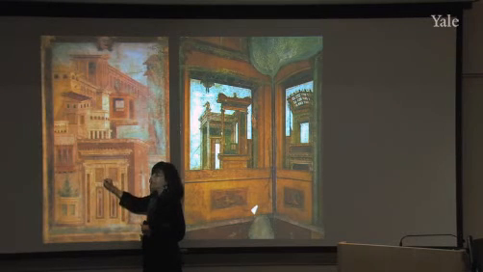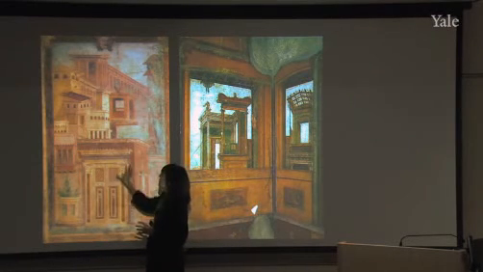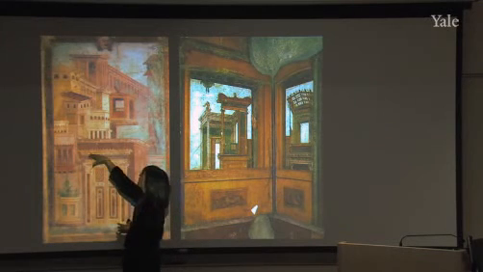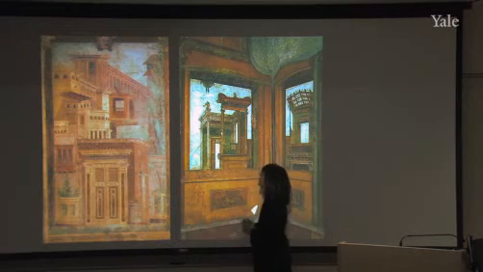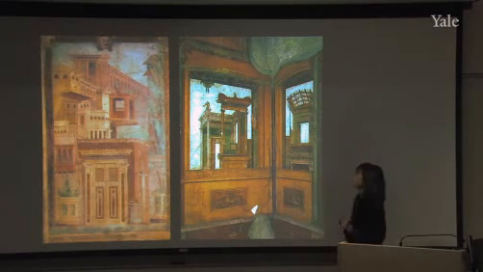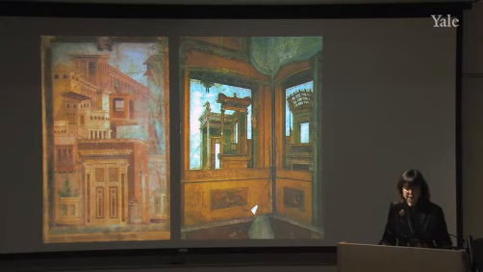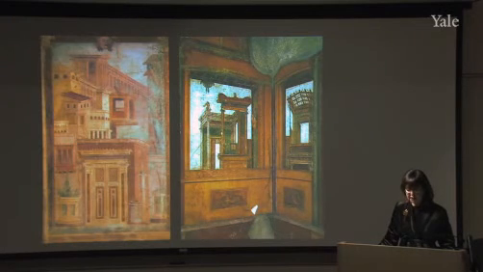Think Fannius Synistor, the Metropolitan Museum cubiculum, where you really have a sense of what this building was. There's a doorway that leads in, and then there are a series of tiers, and there's a balcony, and everything connects to one another. But here we see something quite different, where we see not a whole building or parts of a building together, but rather these individual pieces that are depicted, as I mentioned, in a very illogical way.